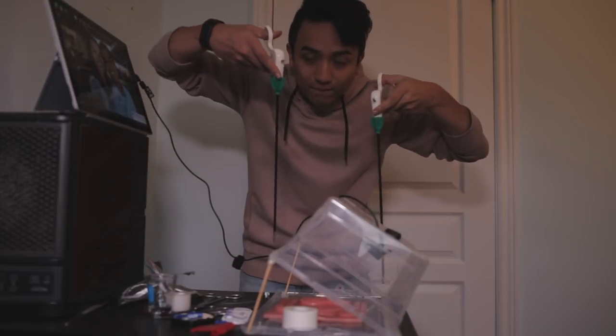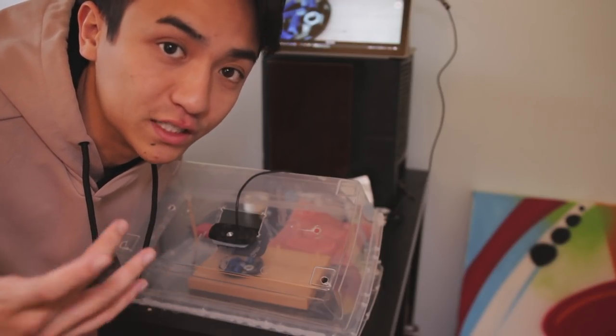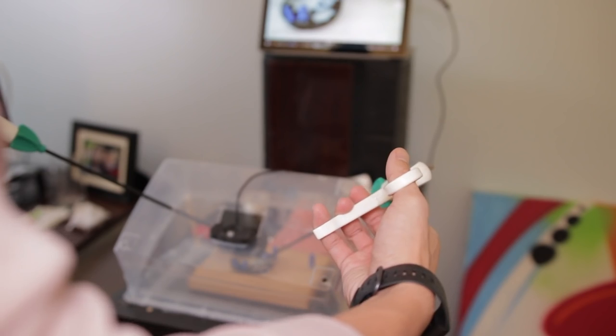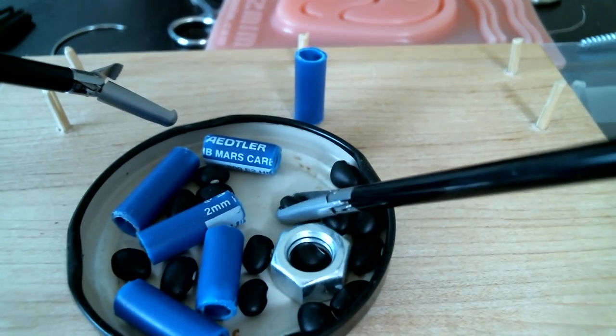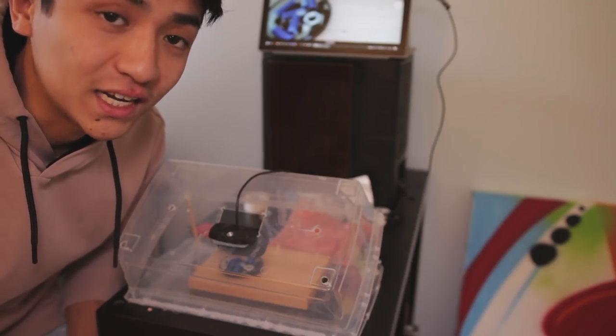This is my lap box trainer that I made in my office — I made separate videos about how I built this box and about what laparoscopic surgery is, so I highly recommend watching those. I have my laptop set up with a webcam and a small box with my tools. One of the main differences from real life is that the camera is in the middle here and the instruments come in from both sides, making a symmetric triangle when practicing with pegs and beams — which is slightly different from doing an appendix surgery where the angle is a bit different.